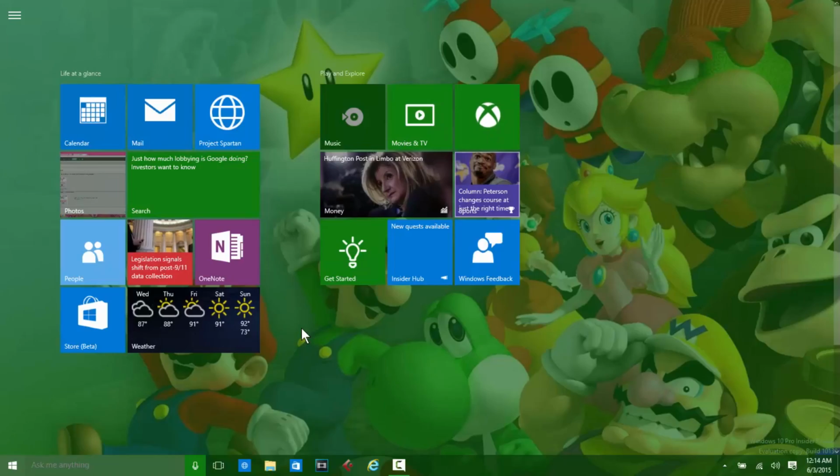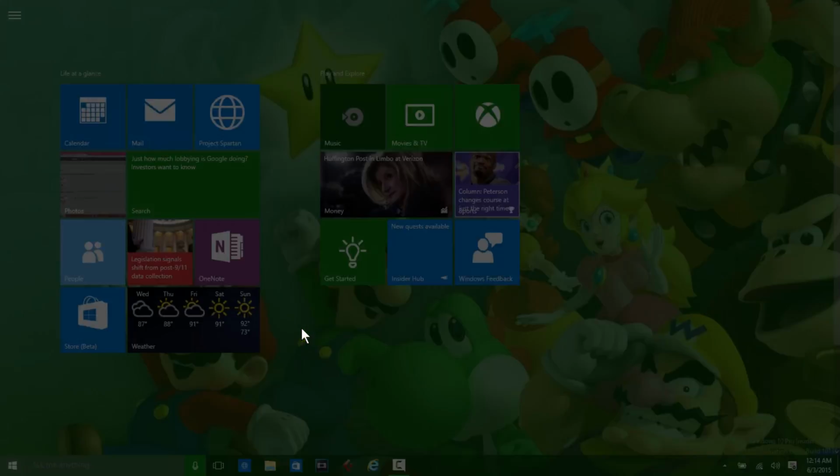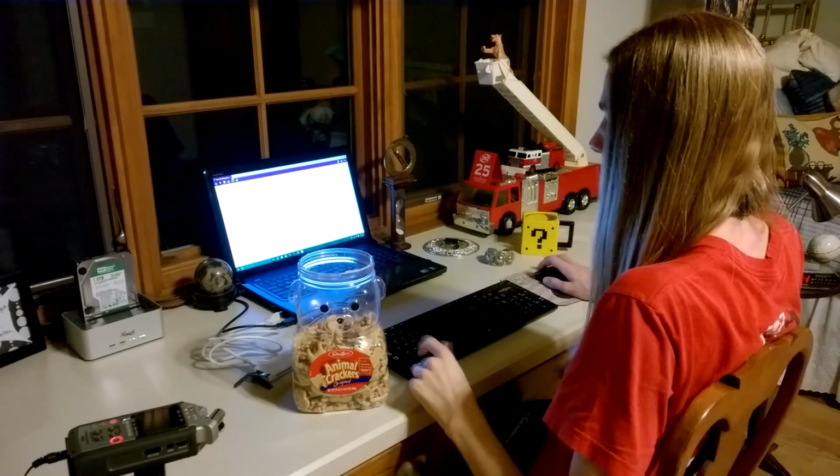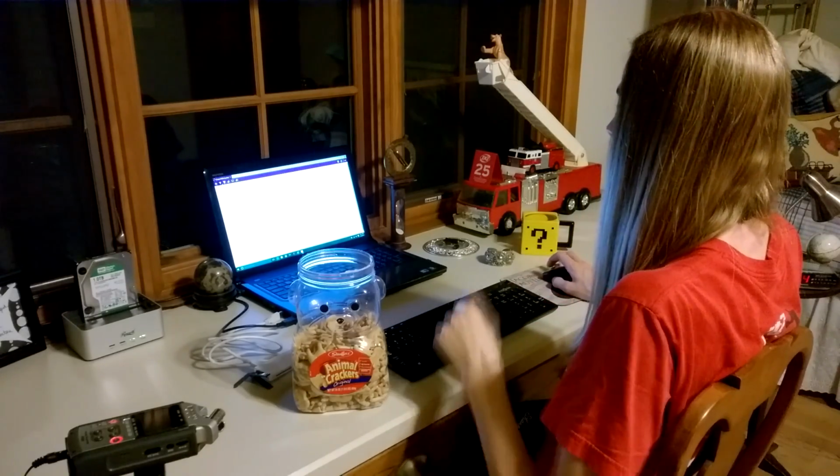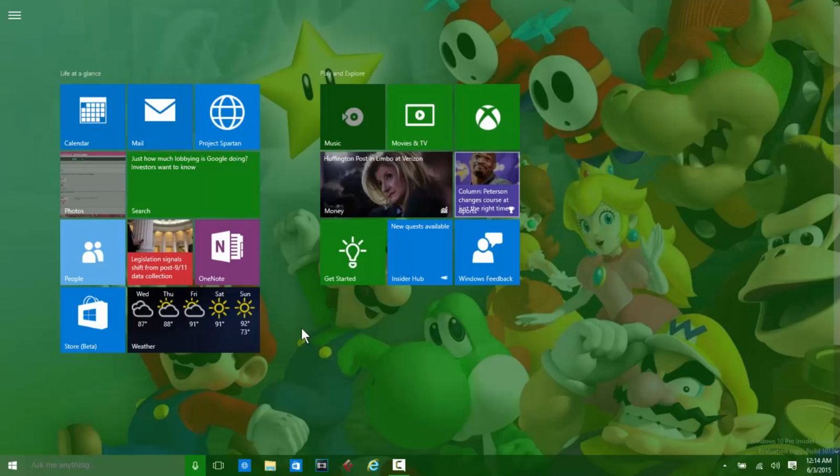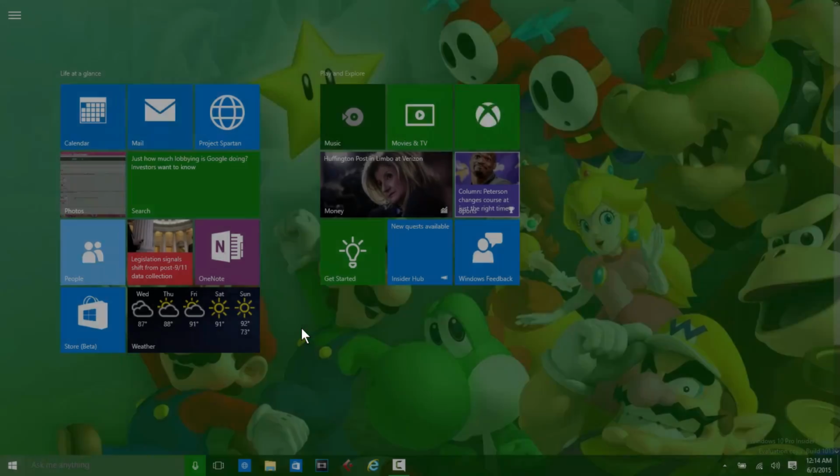Why? Oh man. It's got to unfreeze at some point. Let it go! Let it go! Wow. Major freeze. If we can't get to Task Manager, I'm not really sure what we can do to get out of this. The whole thing is completely frozen.